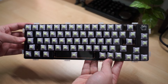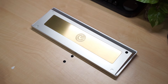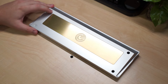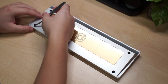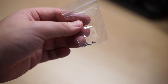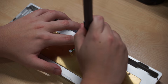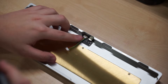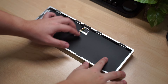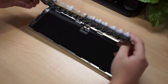For the case, there are four indents on the bottom for the rubber feet, one in each indent. I always like to use a tweezer for these smaller bits because I have bigger fingers and it's annoying to handle small pieces. The daughterboard is simple to install as well — you just need to use the small screws included. It will sit and be held in place securely with two screws. The last thing to install in the case is the foam, and that's really straightforward.